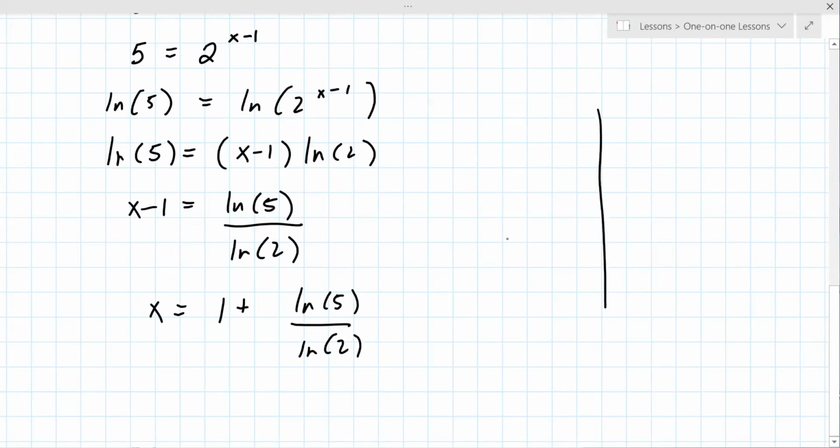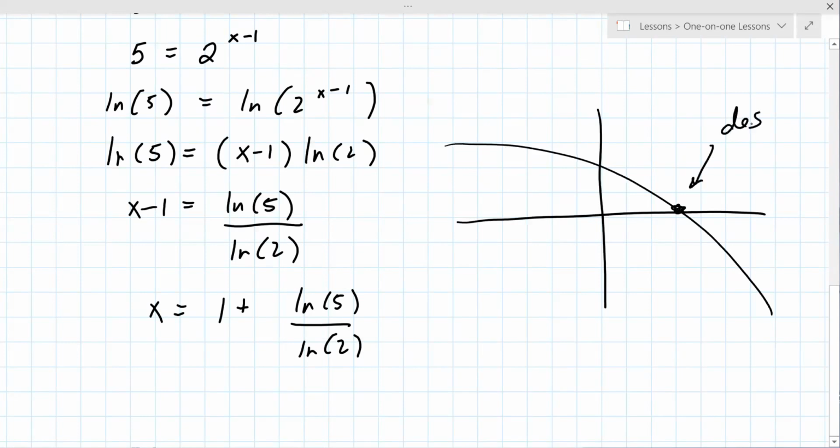Also, if you had used Desmos, you would have seen something that would look something like that, and you might have been able to get that value from Desmos. That's the by hand way of doing this. All right, so 4.